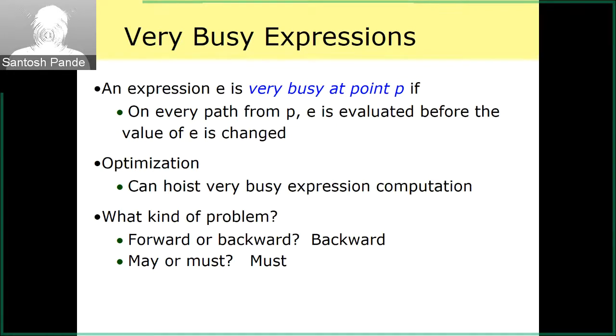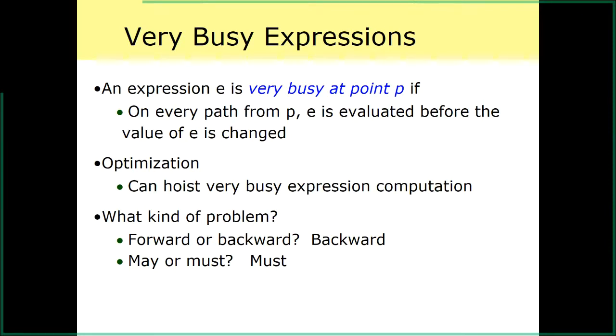In that particular sense, this will satisfy the definition of E being very busy at the beginning of the particular block. So that's what we start with. We go to each basic block, and these could be called the gen sets for very busy expressions, which are computed in a backward way. In other words, we look at whatever are the upward exposed expressions in each of the blocks and collect them in their insets. So that is one part of it.